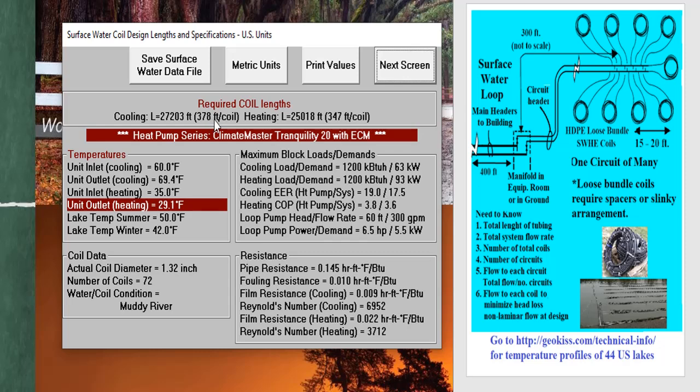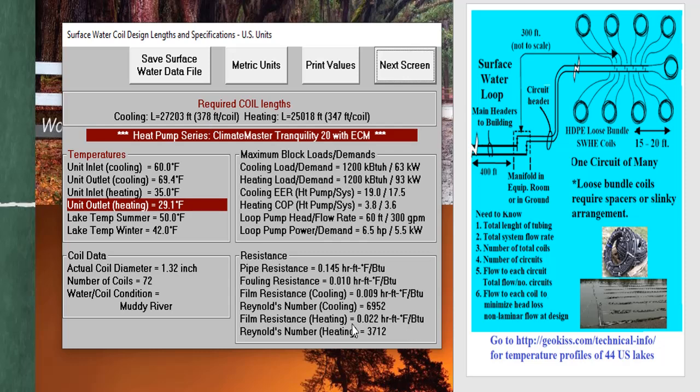We dropped down below 400 feet on both of these numbers, so we could go with 400 foot coils and do 12 of them, and we would have a lower head loss, because we're now pumping 300 divided by 72, which is about 4.2 or 4.1 GPM per coil. So that would have quite a bit lower head loss. We'd have 72 coils at 400 foot rather than 60 coils at 500 foot.